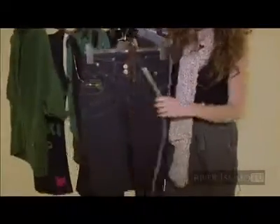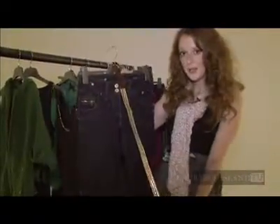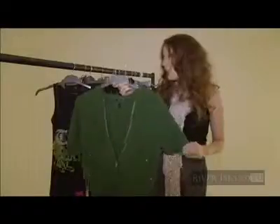For my first outfit, I've got a pair of skinny jeans — one of our favourites on the department — with a few zip details for a rock chick look, teamed with a little gold belt. On top I'll be wearing a vest top with a bit of a rock chick vibe going on, layered over with a chunky knit which goes really well with my hair. I love green things on top.